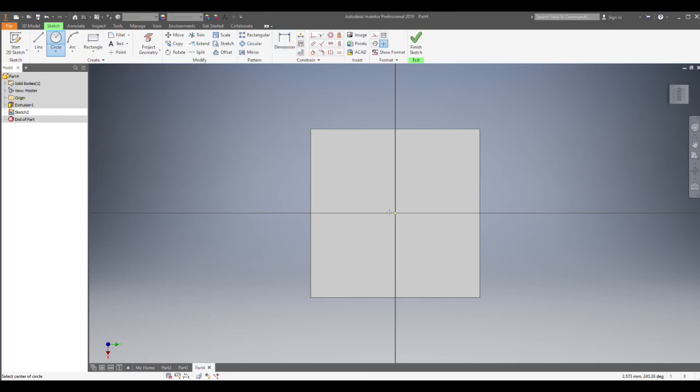So instead of just clicking right into the centre, I'm just going to draw my circle anywhere, and just going to draw it here. Now our goal is to get this right into the centre, so I'm going to click my dimension tool and I'm going to lock it in place. So I'm going to do that by dimensioning between two objects. I'm going to use this as my reference point, so the edge of the square, and I'm going to click the centre of my circle, and I'm just going to move this over to here.